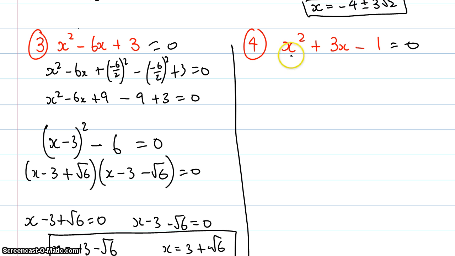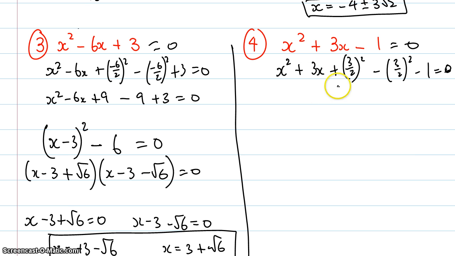So what we can do at this point is get half of this term here, and that's why this process over here is so important, because people will get stuck at this point. They'll go, 3 divided by 2. They might say that it's even 1.5, and that's true, but it's not very helpful. I would prefer you to leave it like this: x squared plus 3x plus 3 over 2 squared minus 3 over 2 squared minus 1 equals 0.